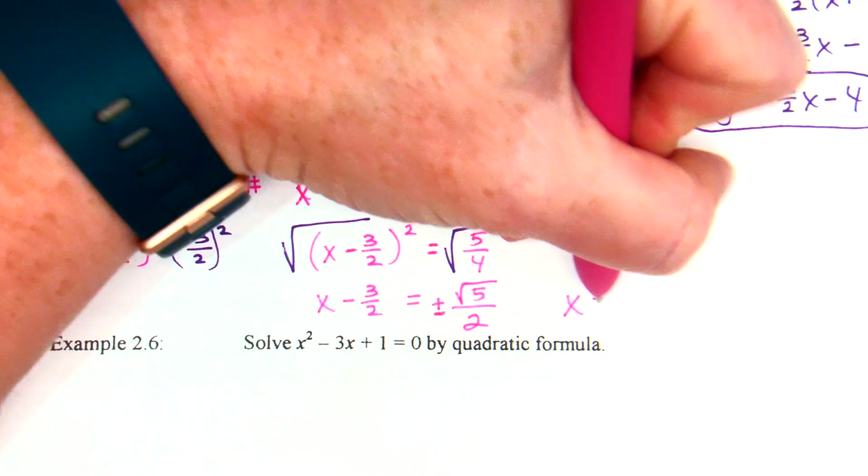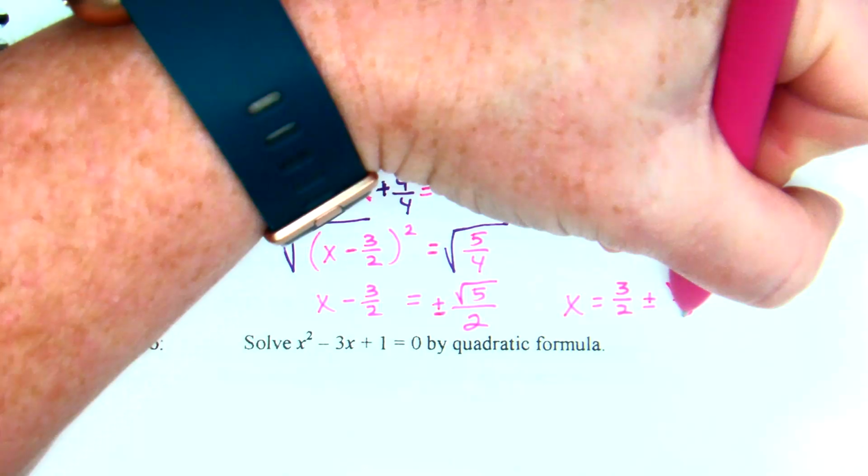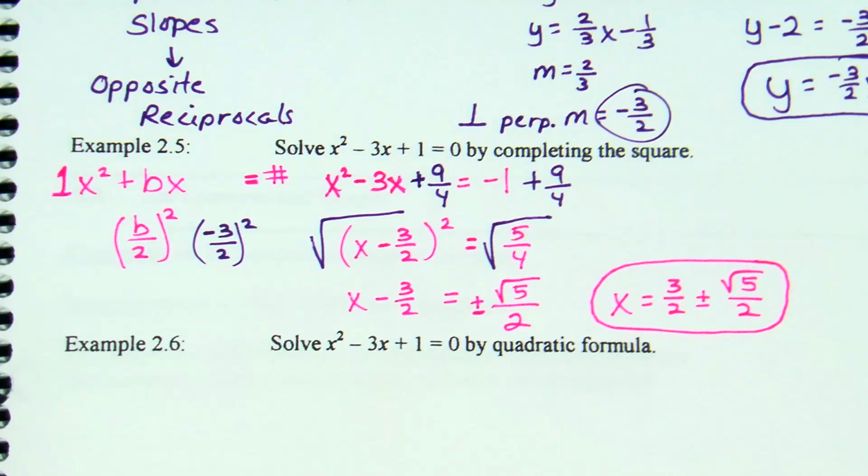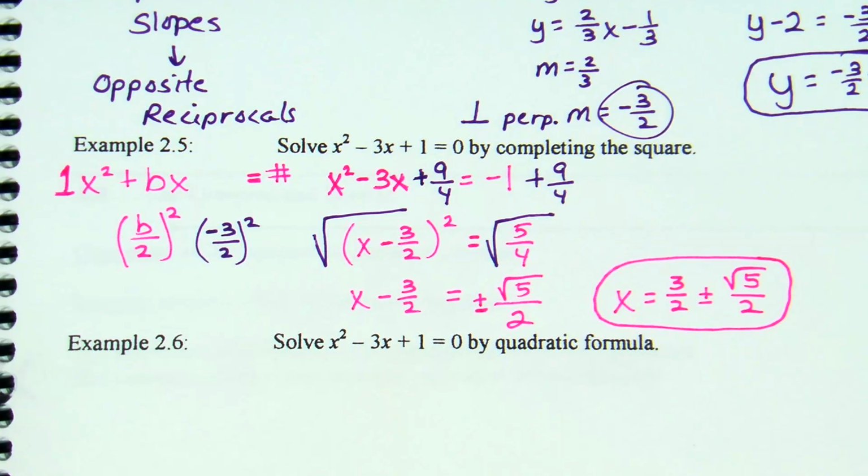If I solve for x, since it's x minus 3/2, we're going to add 3/2. And so I'm going to write my answer as x equals 3/2 plus or minus the square root of 5 over 2. I taught it in Algebra 2. We used it in pre-calc, and it's here to stay in calc. Did that come back to you some, though? Hopefully, going through pre-calc, you should have gotten a good grasp of it.